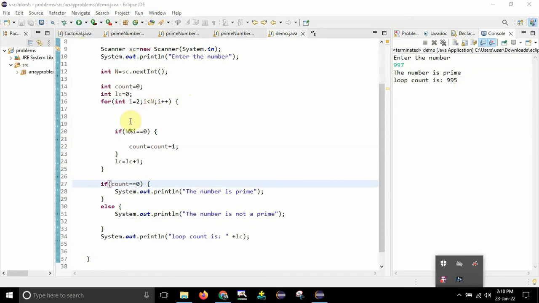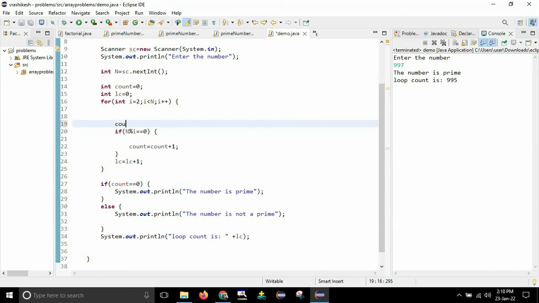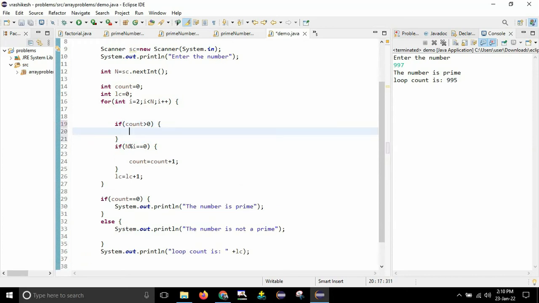So if I mention something like this, if count is greater than 0, which is a clear indication that it's not a prime number, then I will write break here.